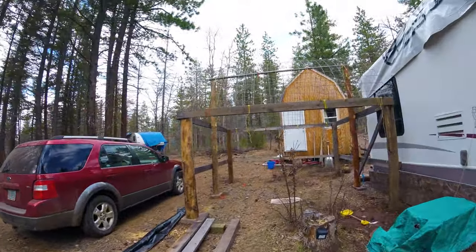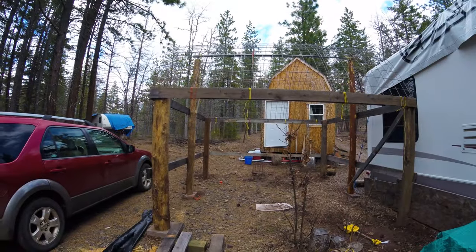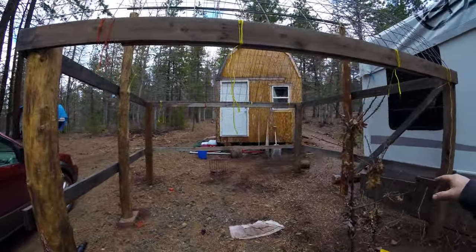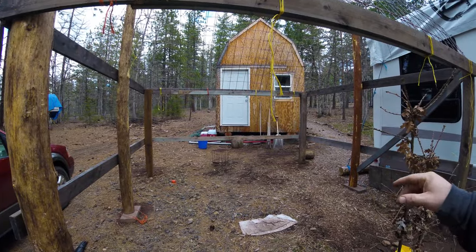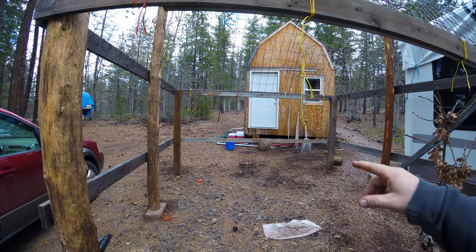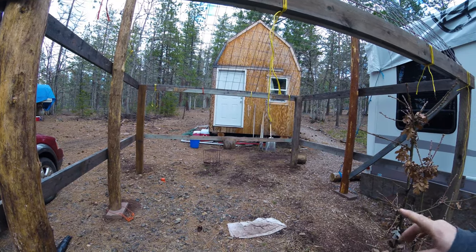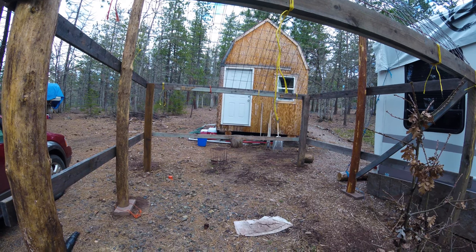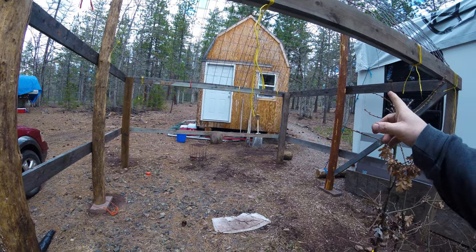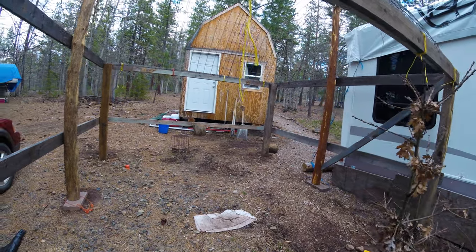As you guys seen in our last video, we started this. So we've already kind of got some questions about it. We're going to put our refrigerator in here and a chest freezer and plan on doing some other food storage, like squash and potatoes and corn. But it's probably going to be used also as our basic work area right now, because we're going to put plastic on it soon. And it'll be a covered area out here. I'm going to move my saw in here and use it as a temporary work area.